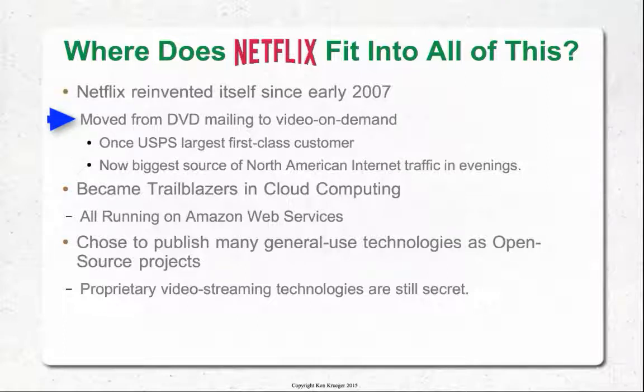They had conquered the DVD mailing business, but they could see that it would eventually be supplanted by video streaming over the internet. So they chose to innovate at a time when the viability of video streaming was far from assured. Consequently, they became pioneers, in the truest sense of the word. They became pioneers in the cloud computing area, doing things that no one had done before.